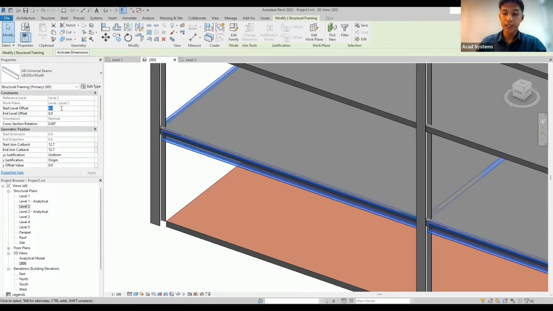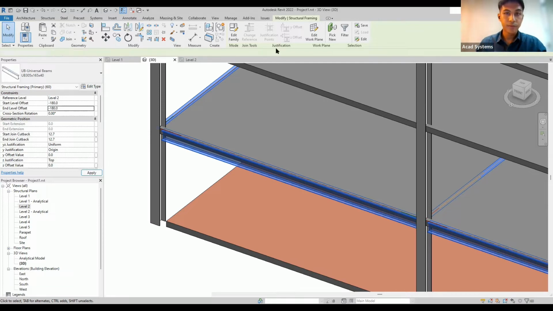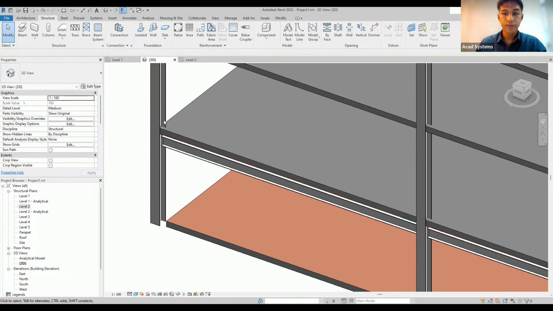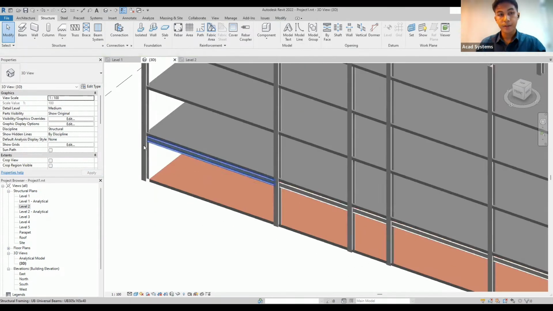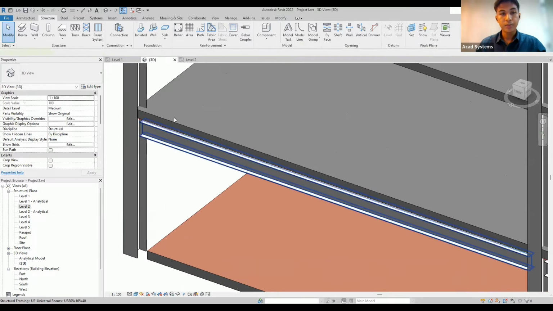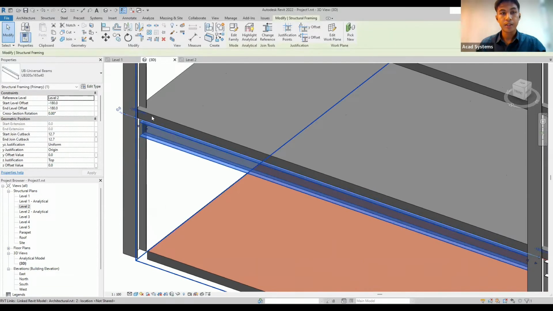So we don't want that, so I would apply on both start and end. Okay, now you have it. So this beam is right under our floor.